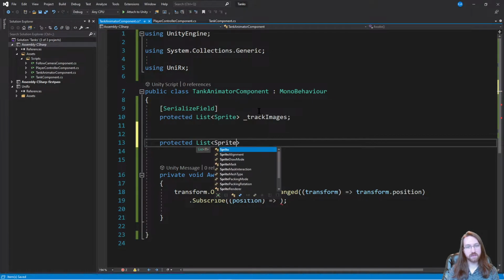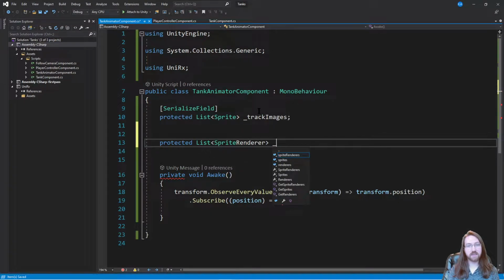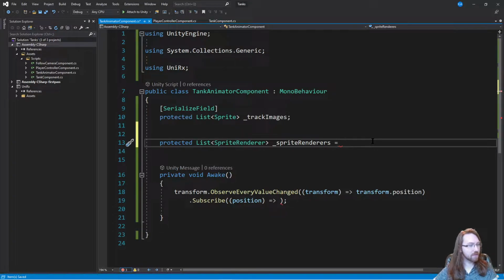So basically what I want to do is I want to say, like, if the transform is at 1.1, then we're going to display image 0. If it's at 1.2, we're going to display image 3, 1.3, image 0. So something like that, where it kind of repeats. And the reason that we're going to do that, and this is going to be sprite renderers, is so that we don't have to worry about pausing things. That way, anytime the tank moves for any reason at all, it should have the treads move.